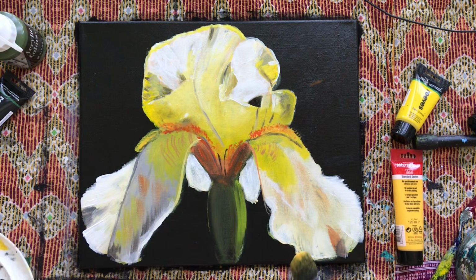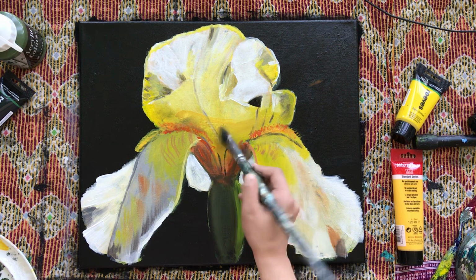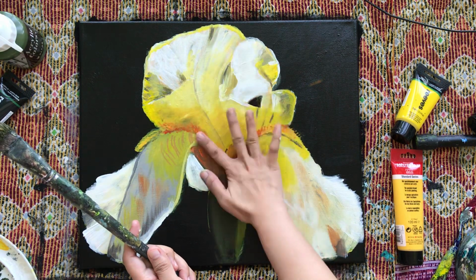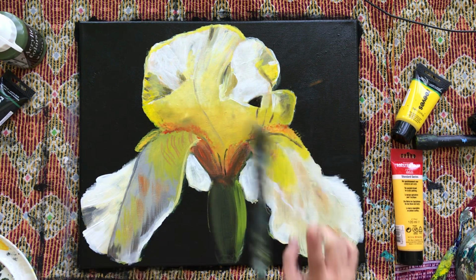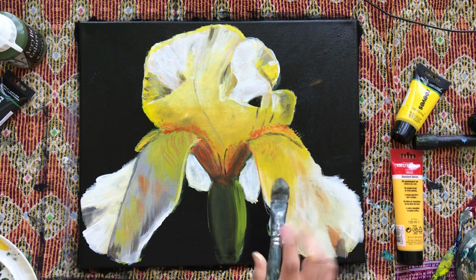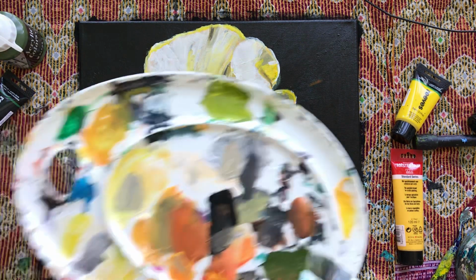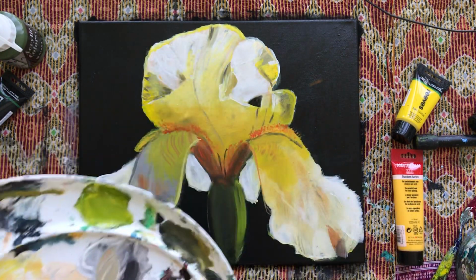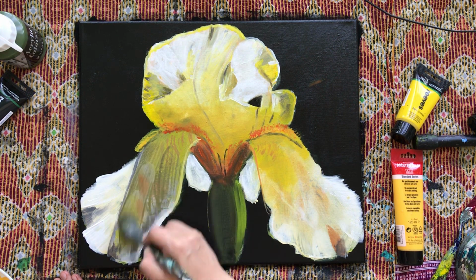I would like to glaze something, this part, the middle part. I'm just gonna glaze it with this color because I want to emphasize the presence of light above. So in order to do that, I have to darken some areas to give it some more contrast. Right here. All right, I'm just gonna use my fingers again. All right, like that. And then this time I'm gonna use my pure black. Okay. I'm gonna use a lot of water again, and let's try to darken some areas right here by glazing it.